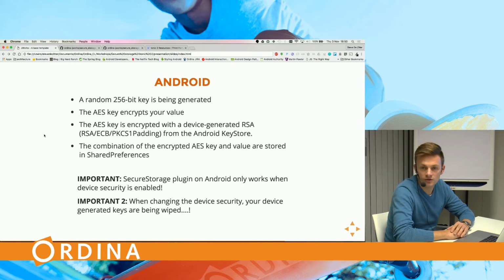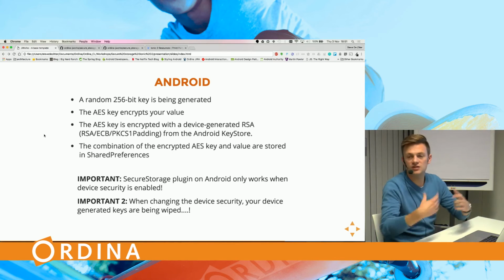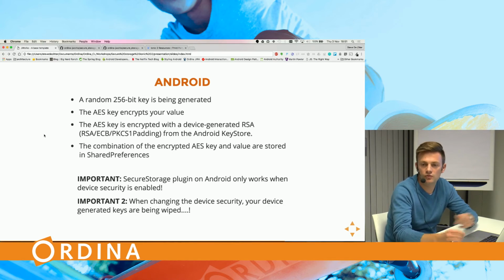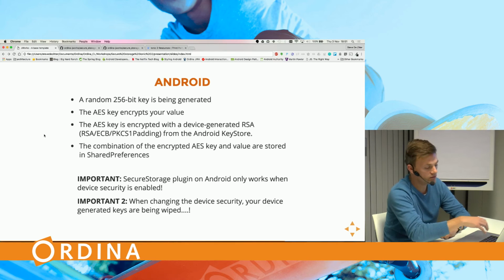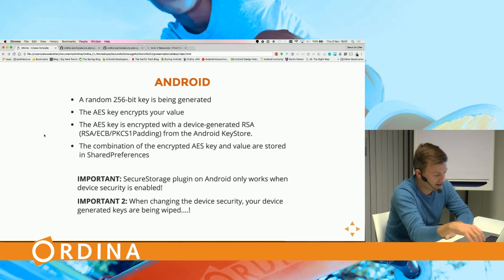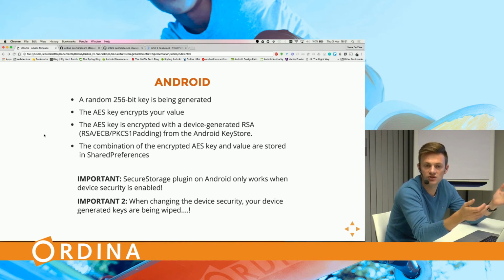So the Android key store is something that you have in Android. In more recent versions, it's really hardware backed also, where you can generate keys. So your application can generate a key, and only your application is able to access that key afterwards. The key cannot leave the secure storage or the Android key store because it's backed by hardware, so the key remains on the device. So you generate a device-generated key, and then the combination of that key and your encrypted my password value are stored in shared preferences.